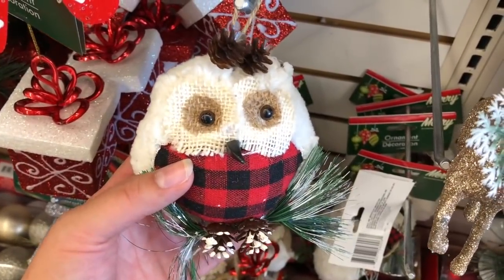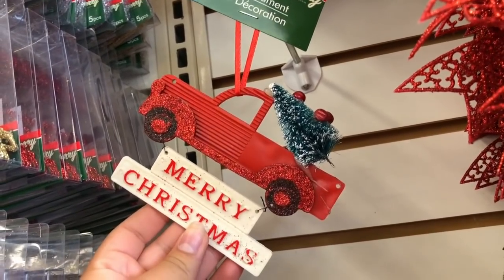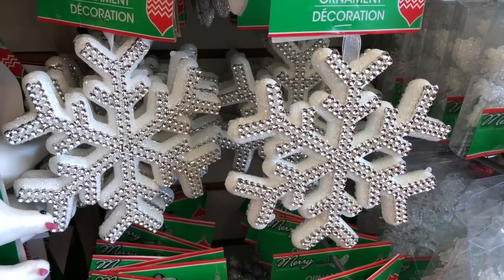Seeing this buffalo check print everywhere, I think it's gonna be super in this year. And who else loves the traditional red truck for Christmas? I love it.